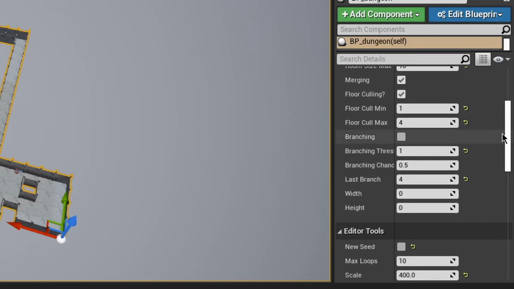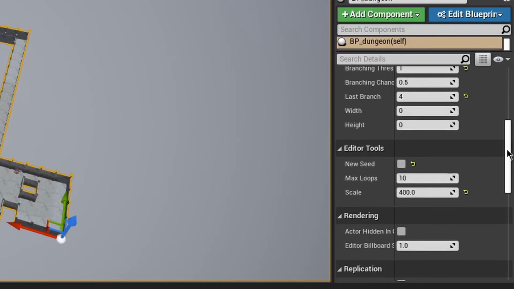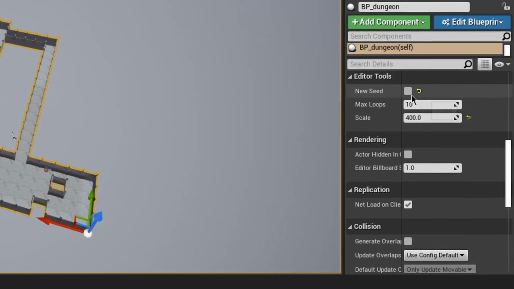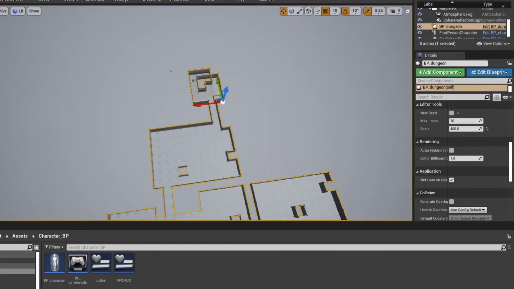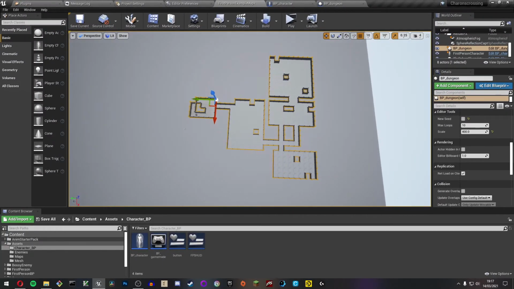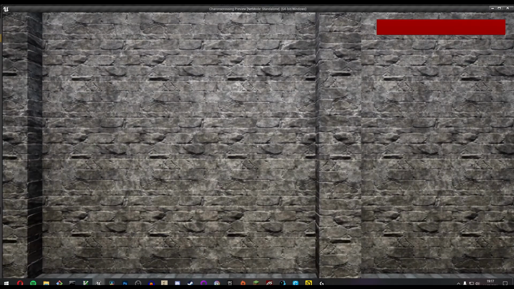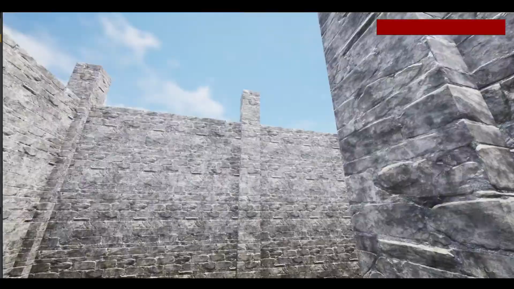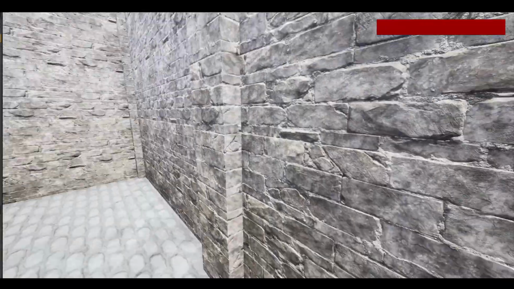This is the first of the systems I wanted to work on, which is procedurally generating dungeons. You'll have noticed that on screen I clicked a button which was generate a new seed. It will have generated a new random number with basically no range, I think. The way this works is when you generate a new seed, it generates a new dungeon.